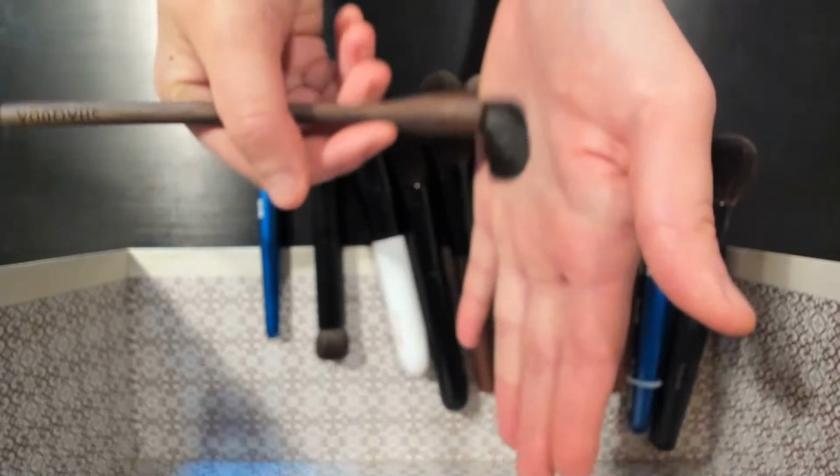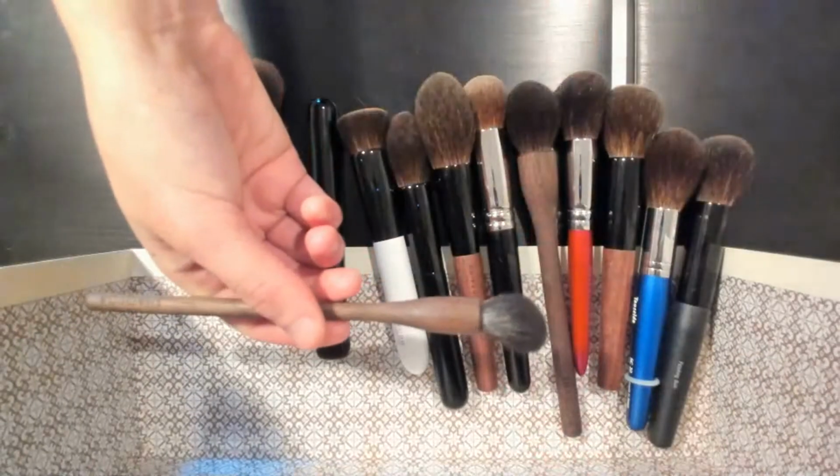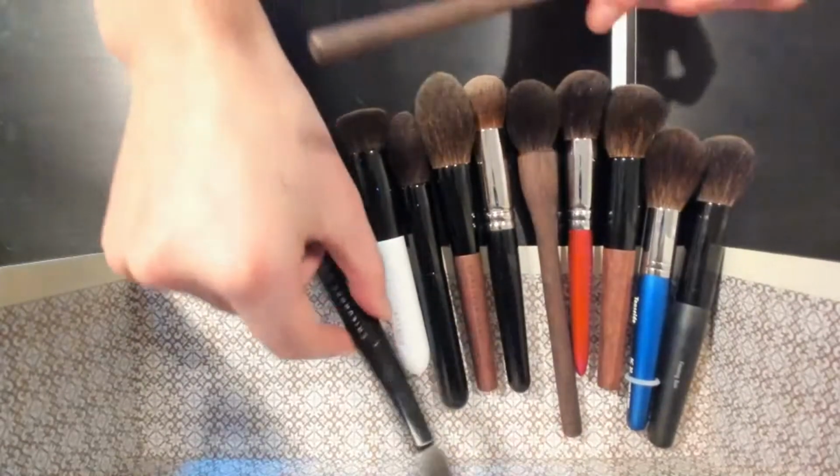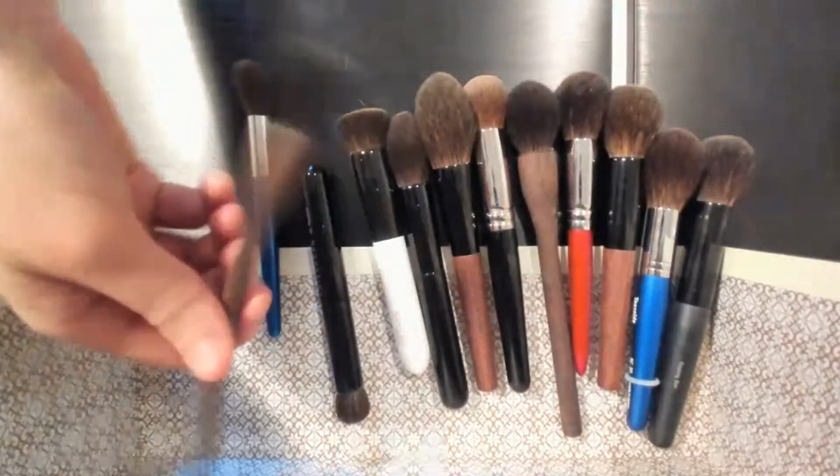The only thing is, if you like using your contour in little circular motions, this one isn't really as conducive to that, because as you can see, those bristles move around a lot more. This is better for swiping on contour and then a little bit of up and down motion. So this one takes a little bit more attention to how you use it. This one is brainless, but for some reason I just prefer this one more.